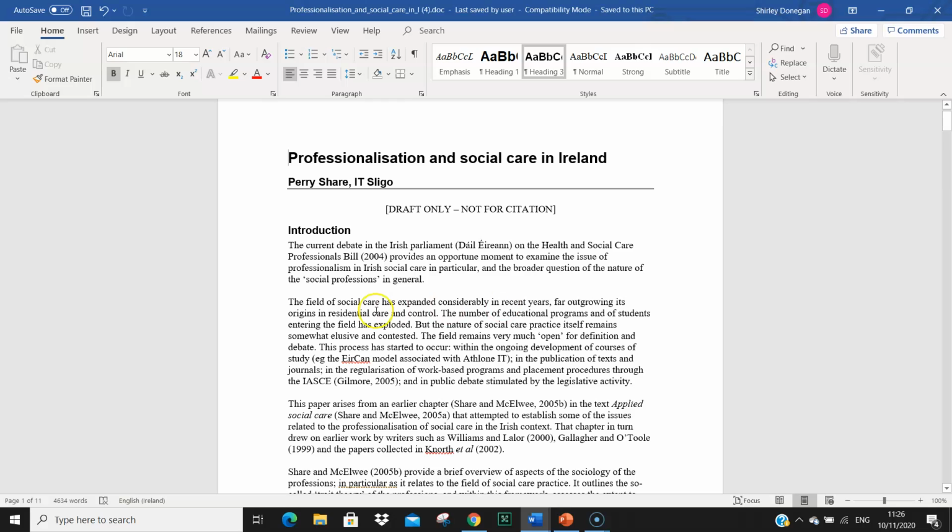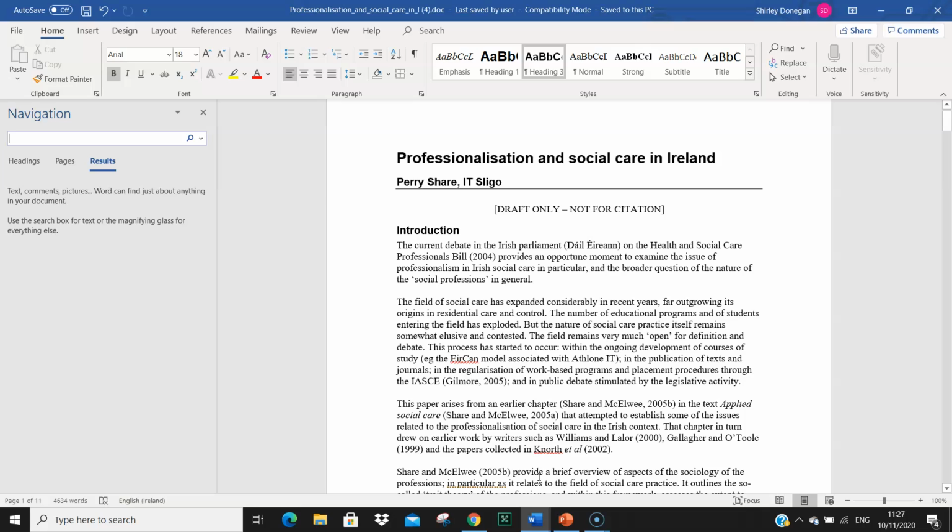So something that's useful, that I found useful over the course of having to read while studying, is if you press Control and F on a keyboard. Now I realise you may not all be using computers, and I'm not sure if there is a search bar on a phone version. But Control and F on a computer keyboard will bring up this little navigation search bar. And if you can narrow what you're looking for to keywords, then it allows you to skim read through the article to see if there's anything of use to you.